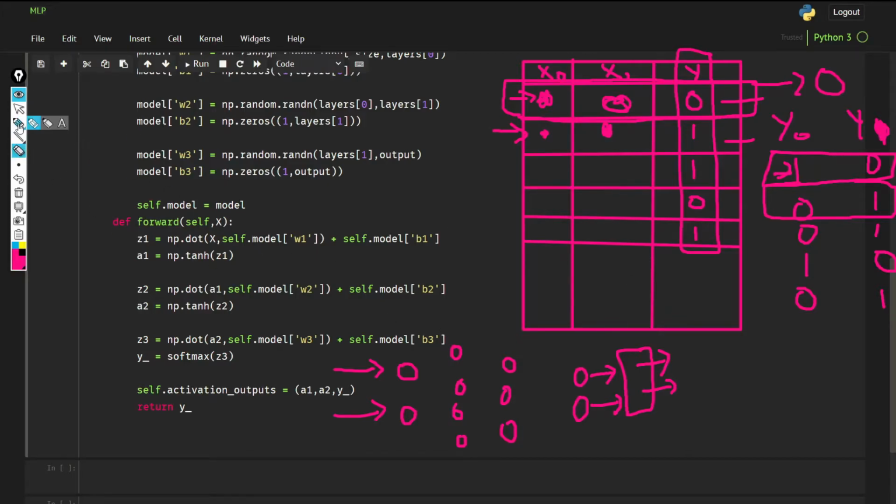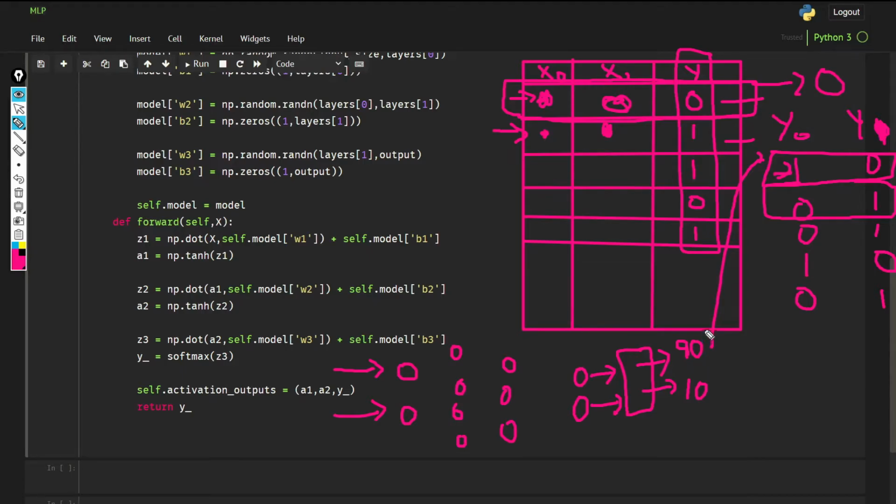Now let's suppose it is generating some values like 90 from this part, and this part is generating values as 10. But now we cannot compare it with this, because it is in the 90s and 10 and it is only 1 and 0.